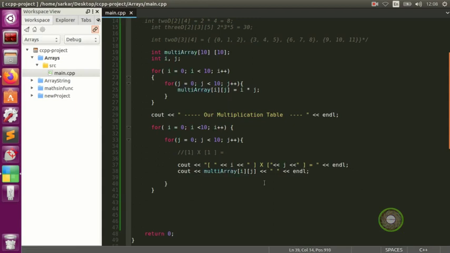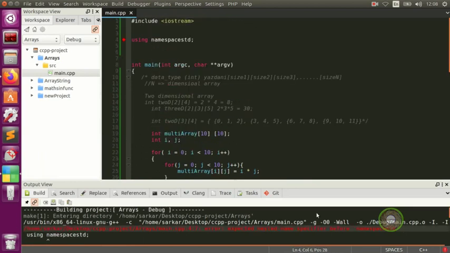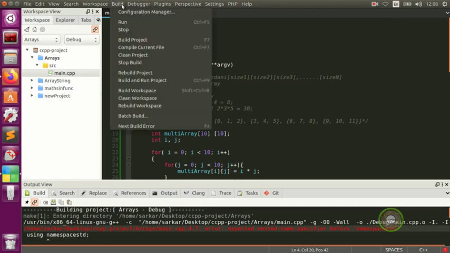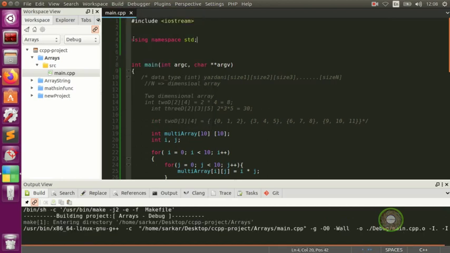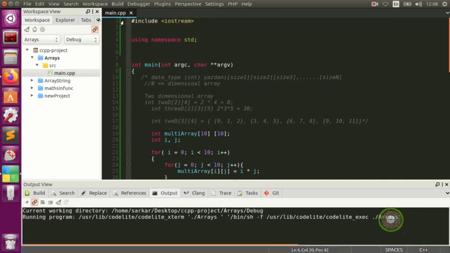Alright, so I think I've already explained what I want to do, what my intentions are. So I'll go and see if there is a syntax error. Looks like we have namespace std, yes, because you need to separate these guys here, you can't put them together. And now we build our project. Looks like our project's built, and we're going to see our program.